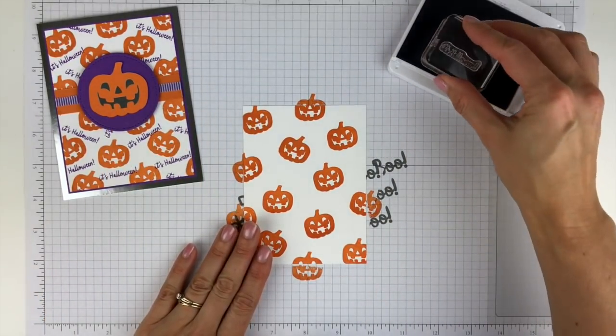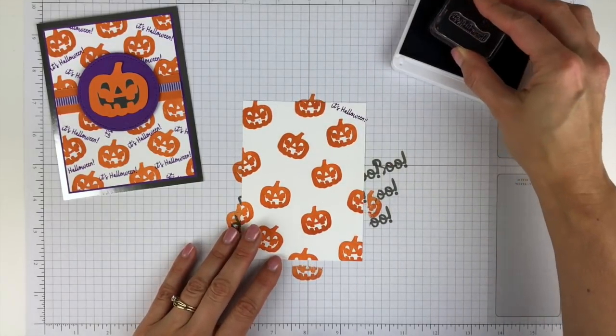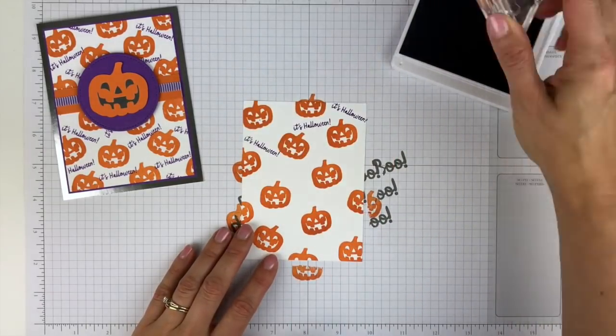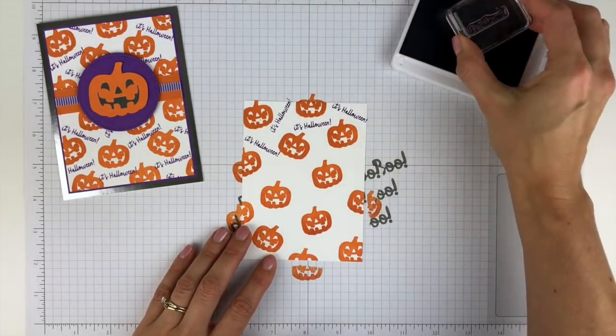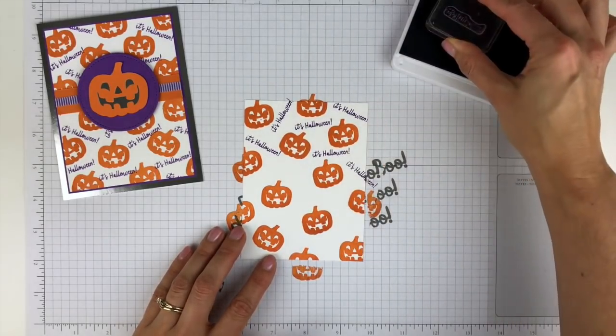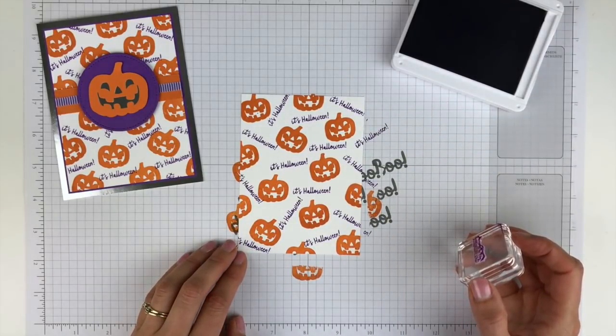After I've stamped my jack-o'-lanterns, I'm going to come back with some gorgeous grape ink and a stamp that says "It's Halloween," and I'm just going to fill in. Again, I'm kind of turning my stamp to give it a little bit of interest, going off the edges until it's filled in how you like it.